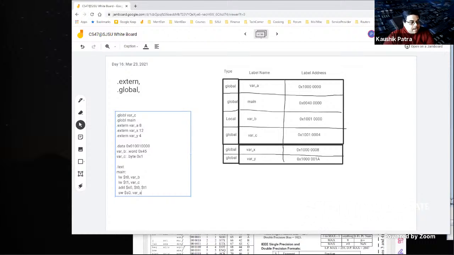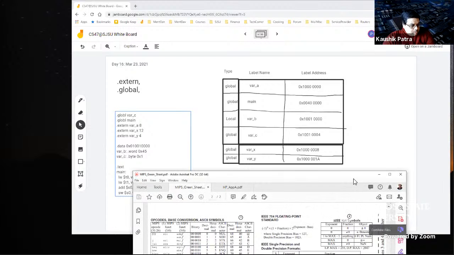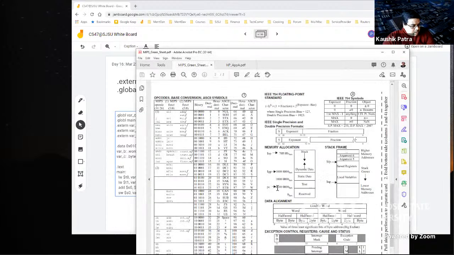Main has the same concept here. Text 00400. Okay, Mars text and MIPS recommended text start from the same address, so no conflict there.